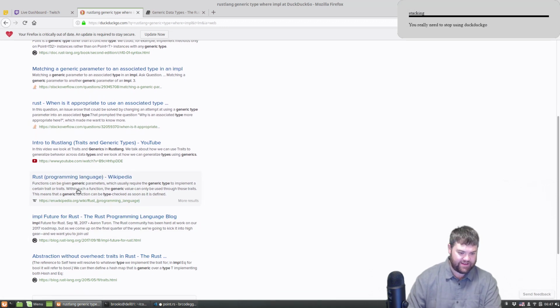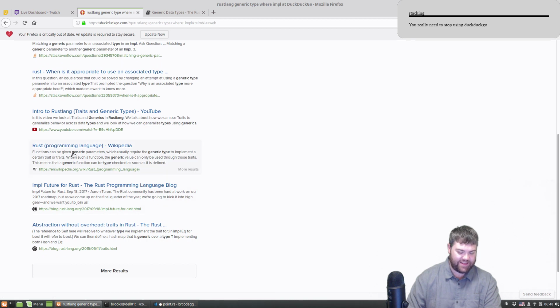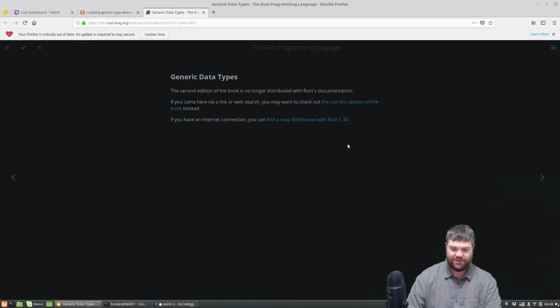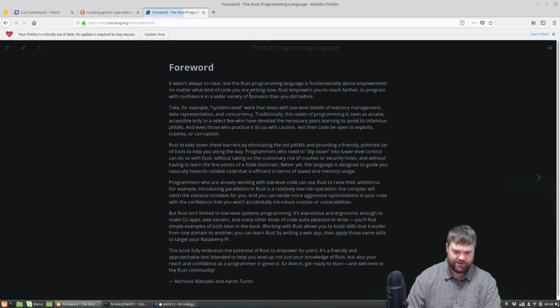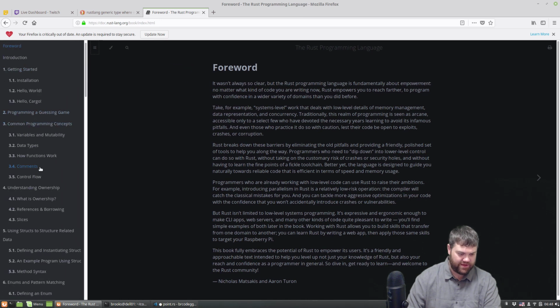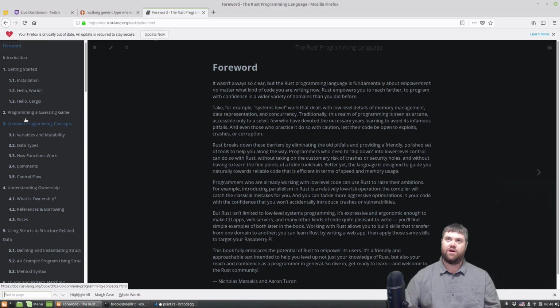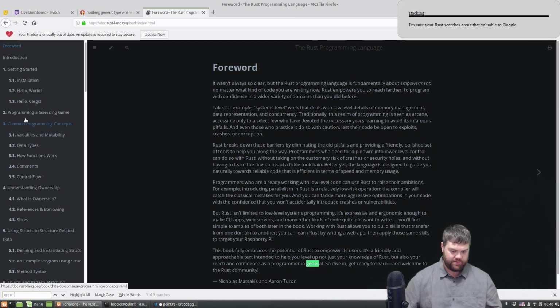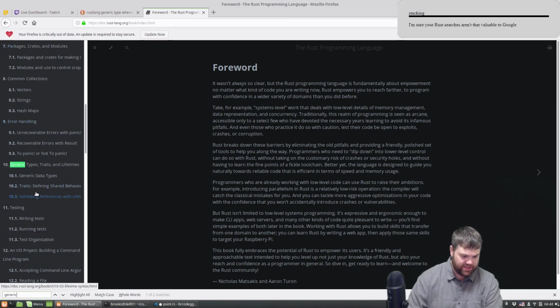I feel sad that it just doesn't get it right properly. Abstract, yeah, to me it feels a little bit sad that it's not going. Okay, so we'll go to the current book. Wait, did it drop me into the beginning? All right, let's go find generic types.